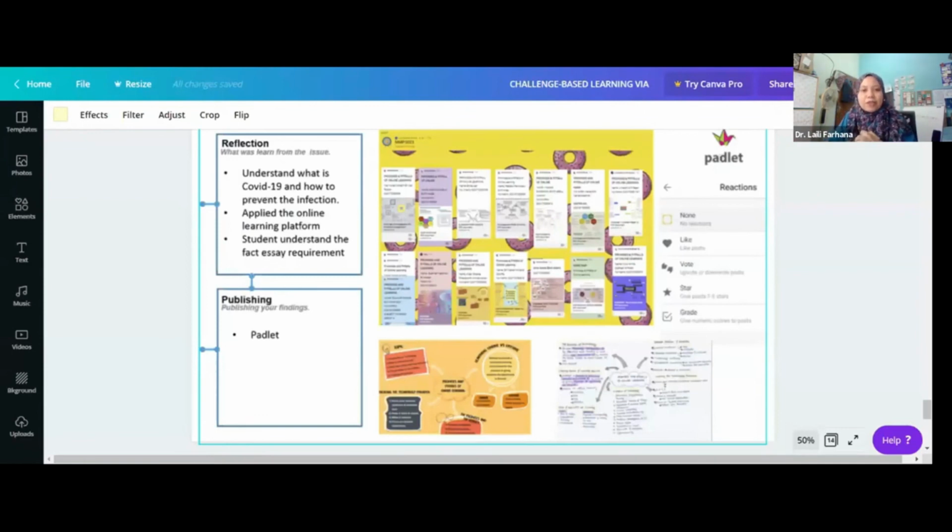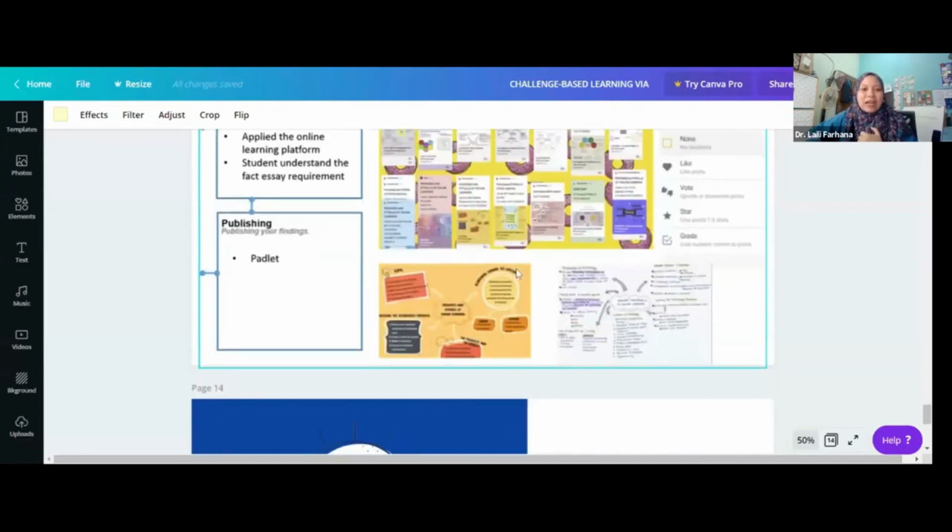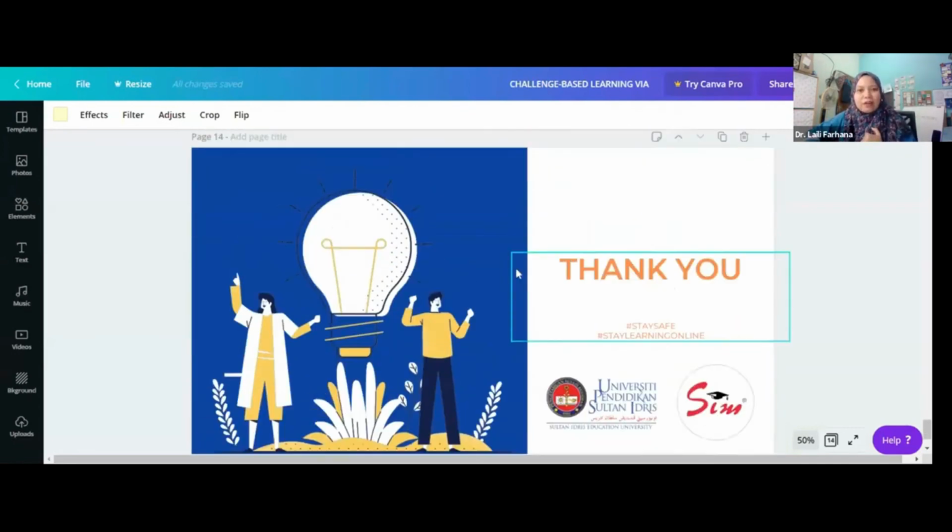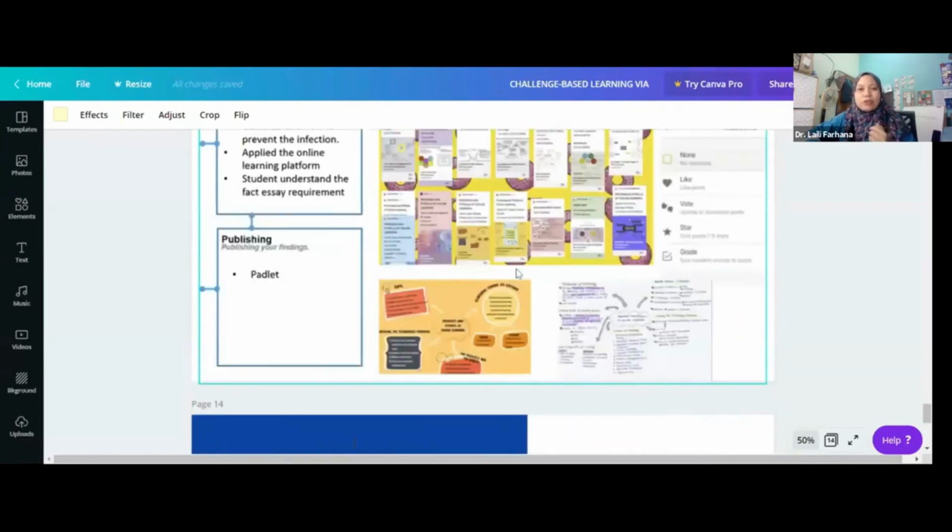And maybe you can give them some rewards, in terms of score, or give a present to whoever makes a very attractive and interactive mind map. Then the submission of the essay can be of better quality. So I think that's all from me today about CBL and the tools to use for CBL.